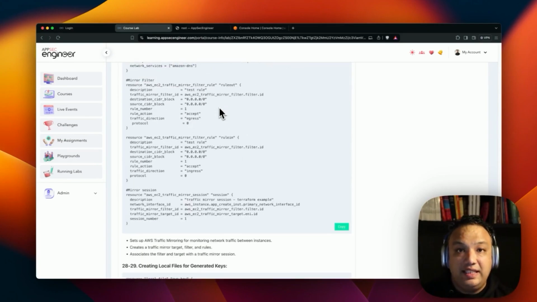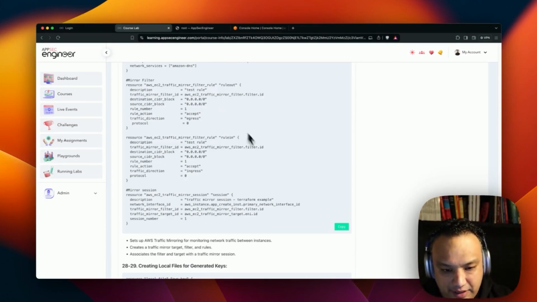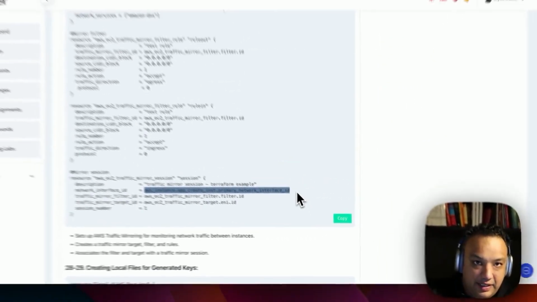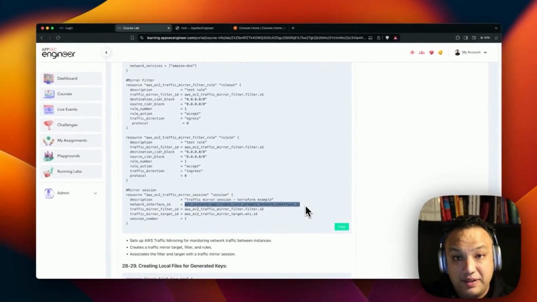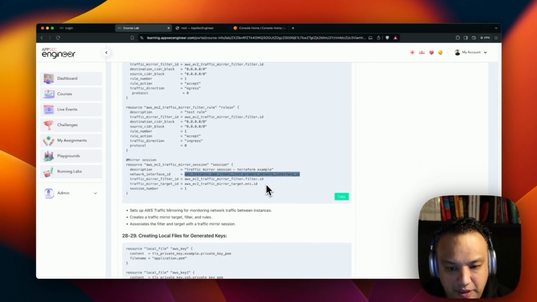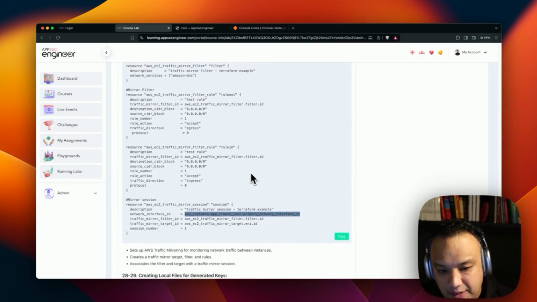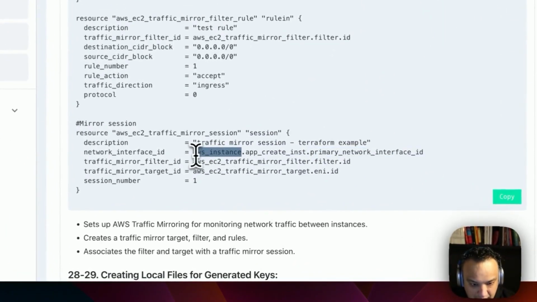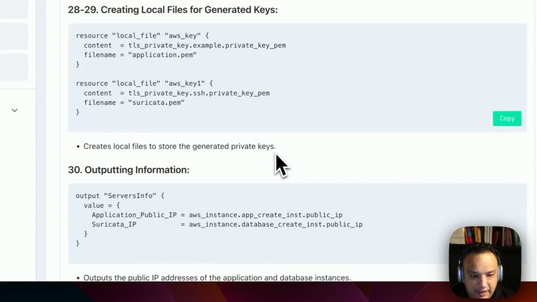Now, remember, the mirror is not just the VPCs themselves. The mirror is set up for the network interface of the instances, which is why it's bound to the network interface of the instance. So the application instance that we're using to actually attack, that network interface is going to be mirrored between both the VPCs. It's not just the entire VPC traffic, because imagine doing that. That would be a huge amount of traffic, especially with some kinds of VPCs. You might have thousands of hosts or thousands of resources in that VPC. So the VPC mirroring is being done for the instance network interface, and that's what you'll see here.